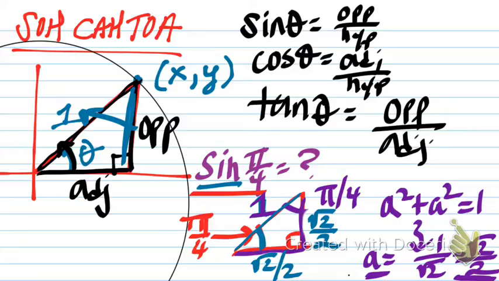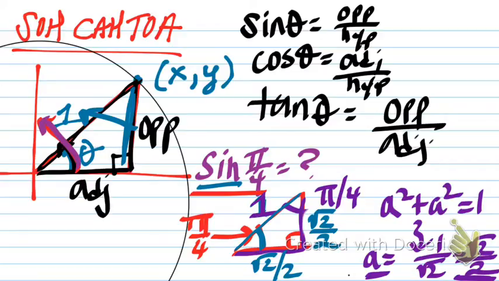Now notice for a moment that as the angle gets closer to 90 degrees, or pi over 2, you're going to have a very, very tall, skinny triangle like so. So as this angle gets very, very close to 90, or pi over 2, your triangle will look something like this. The hypotenuse is still 1, the opposite side is almost 1, and the adjacent side has now shrunk to very, very small. And the closer you get to pi over 2, the closer and closer, of course, those approach either 1 or 0. Something to ponder there for the future.